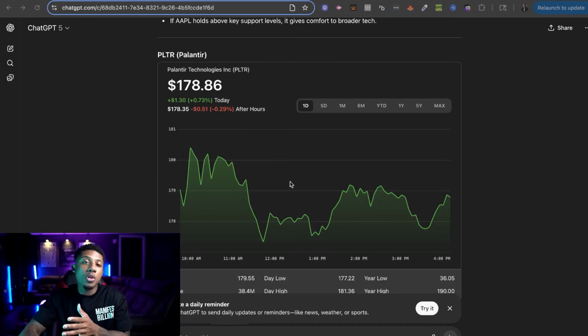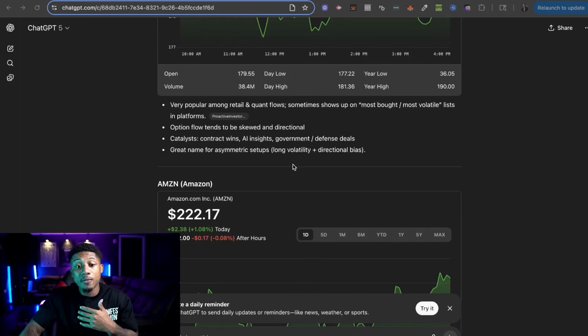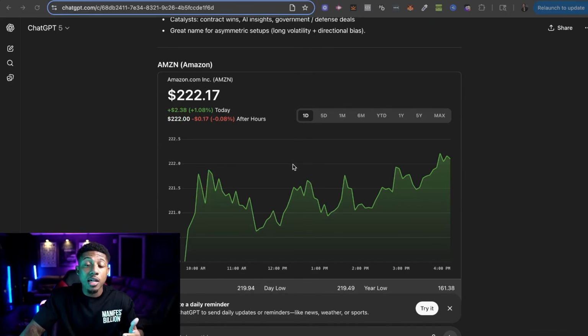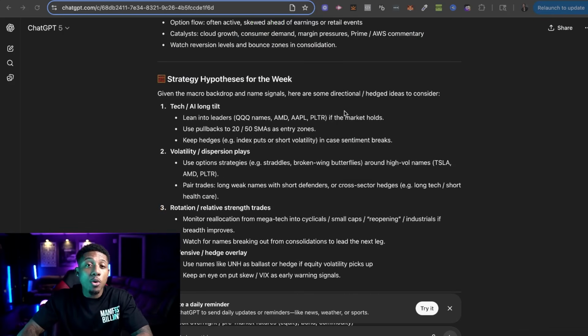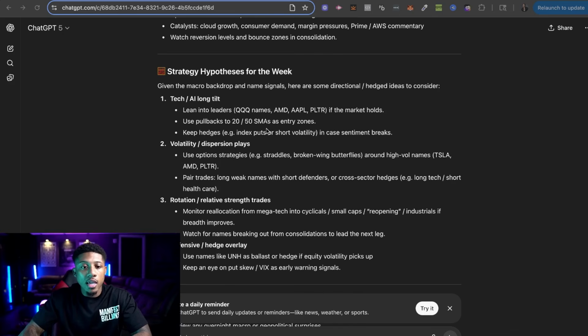Now, the way that I would use this is that I would use it for my watch list and then pull the ones that match my particular setup, which is why, again, like I said, feeding it your particular type of strategy is going to help you a lot with weaving down, and asking more questions to it. But this is a phenomenal way of being able to get all the information you need during pre-market or during Sunday to be the most prepared that you can possibly be without having to search all these different articles and take all these different notes. Literally everything is right here.